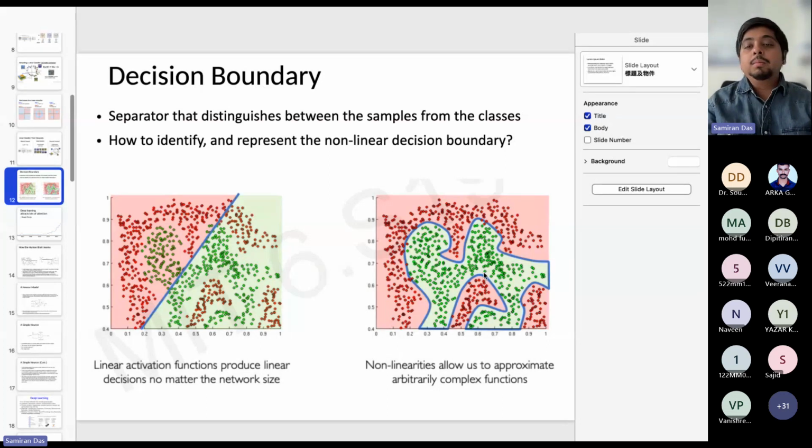So can you write a formula for this decision boundary? If I can write the formula, it's fair and simple, isn't it? I have the coordinates, and depending on the value of the function, I will decide whether it represents class 1 or class 2.